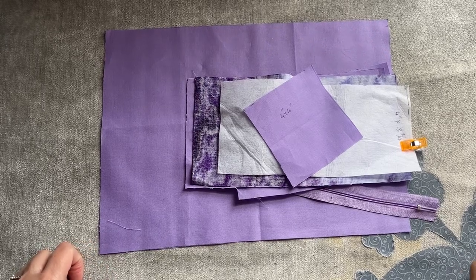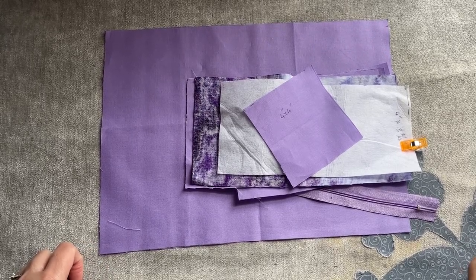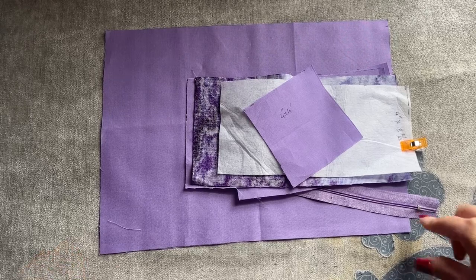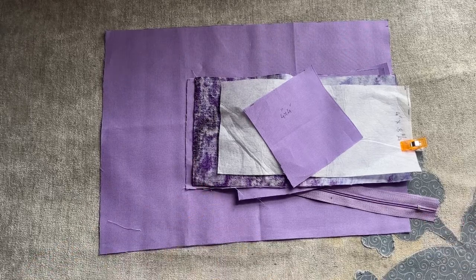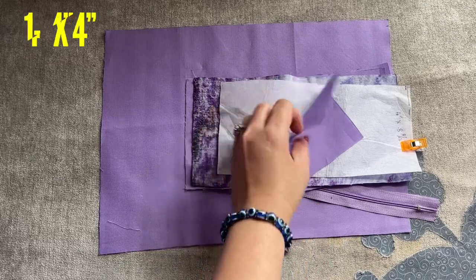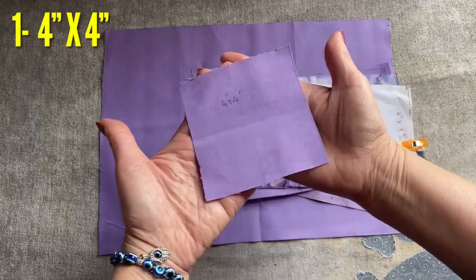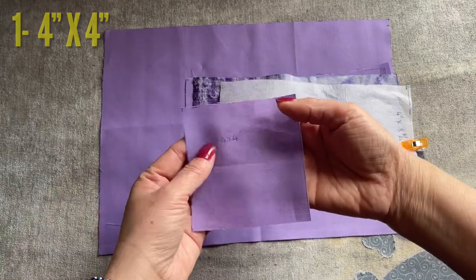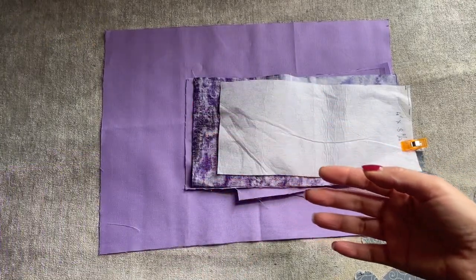I'm going to share with you how to make another wallet that you can hold credit cards, your money, coins, and things like that. My favorite colors today I'm using. And the first thing here I have, this is 4 by 4 inches that I cut in the same solid color. We're going to put that on the side.